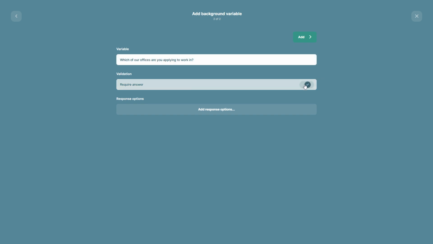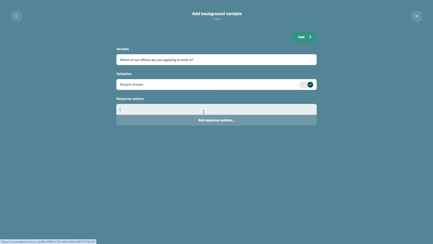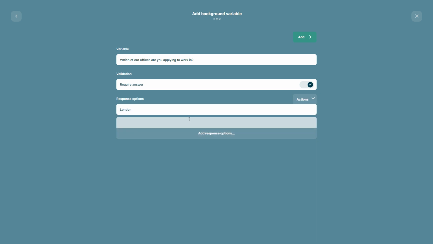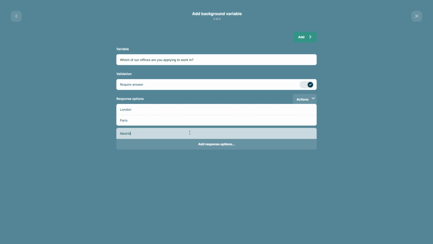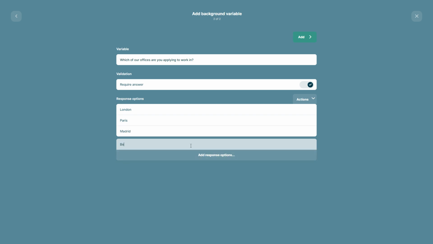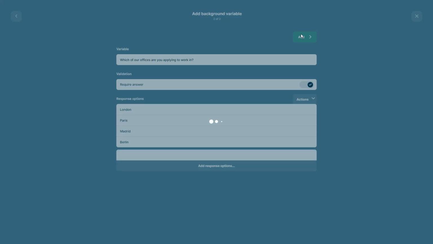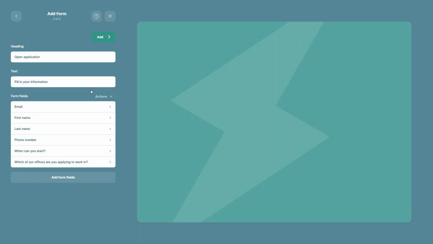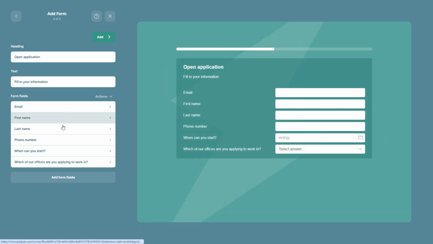We also enable the Require Answer setting, and then we can add our response options. In our example, we have 4 options: London, Paris, Madrid, and Berlin. Once we've added all the options we want, we click Add, and we can see that all of the form fields have been added.